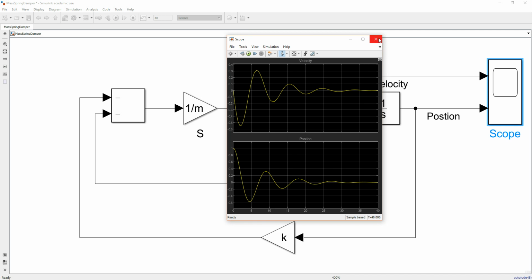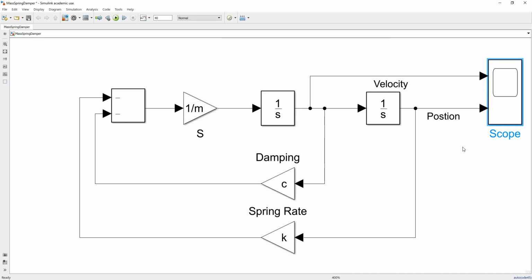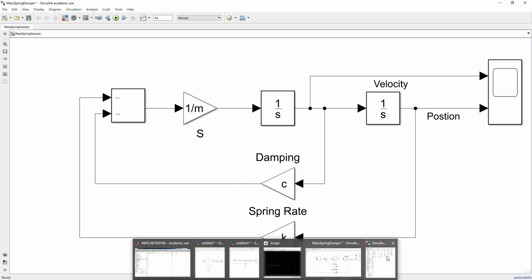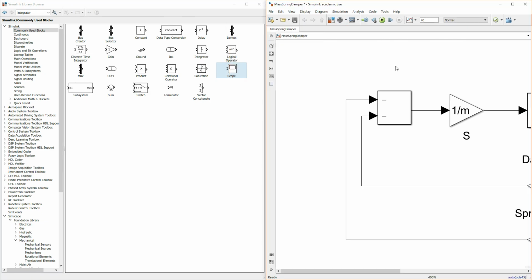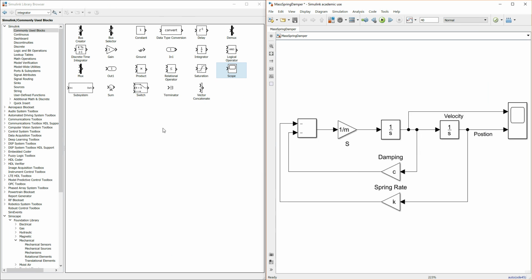So let's just delete that. I mean, not delete, let's just close that for a second. What I'm going to do is go back to the Simulink library. Let's just snap you over here, snap that over there. And what I'd like to do is I want to sim out. Quick way of doing this, let's just go to workspace. It's already there. Workspace.